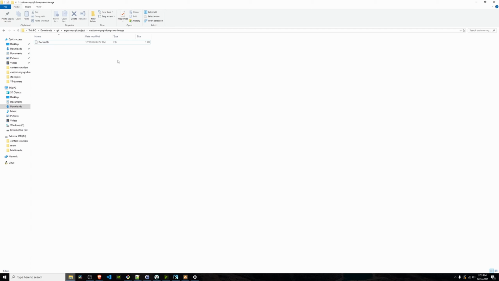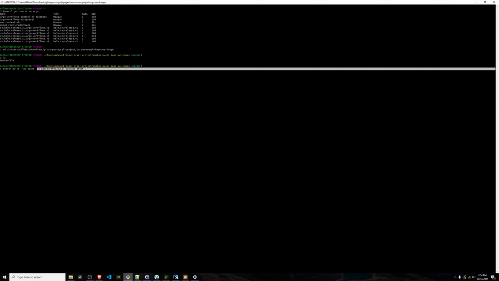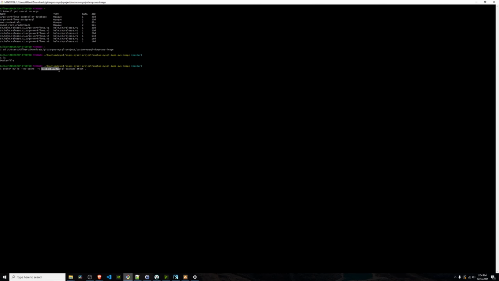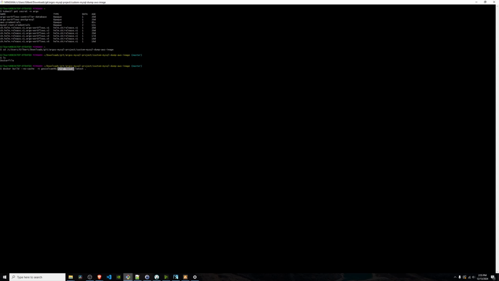With the Dockerfile now ready, let's go ahead and build it. Here's an explanation of the Docker build command. The -t parameter is used to tag the Docker image. So here GSLSAM is my Docker Hub namespace, which can be found here. mysql-backup is the name we are giving to our custom image. And latest is the tag we are giving it. While we can use version numbers like 1.0 or 2.0, I'm keeping it simple by giving the latest tag.